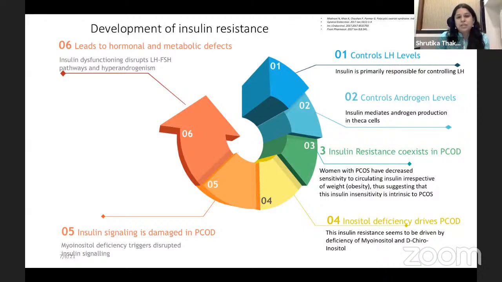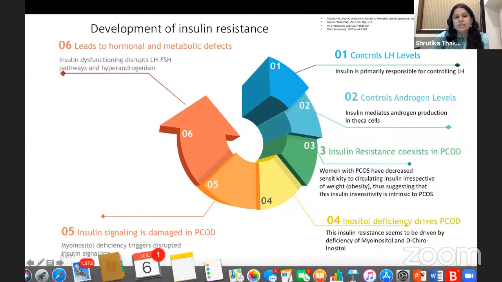As an ART practitioner, I can tell you that the eggs retrieved from women suffering from PCOS are somewhere not as good, or rather not as capable, as the eggs of non-PCOS women. We always see fertilization defects, we see poor quality oocytes, and if we go back and study the literature, we know that inositol deficiency is probably what is causing these poor quality oocytes. There is probably an insulin signaling defect that we see in PCOD women. This is still under research.